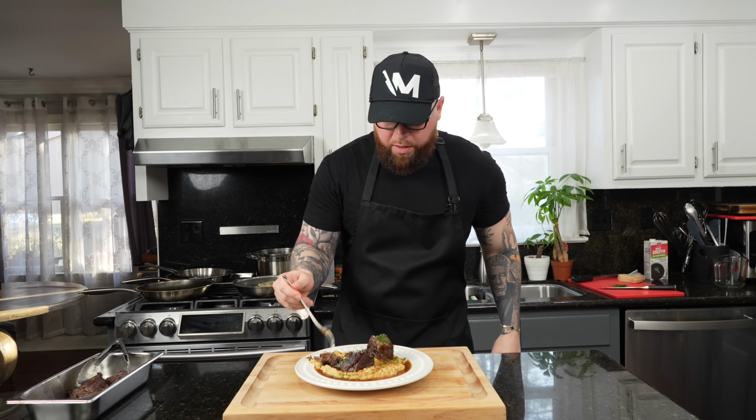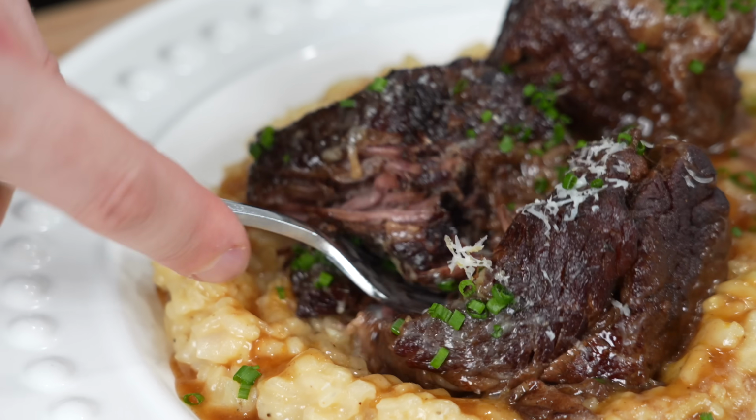All right, guys, I got my fork. The pot roast is as tender as a mother's love.